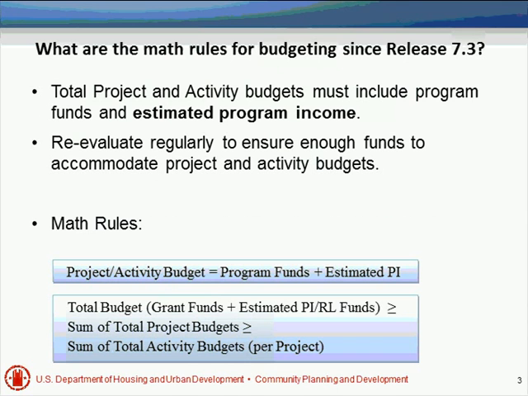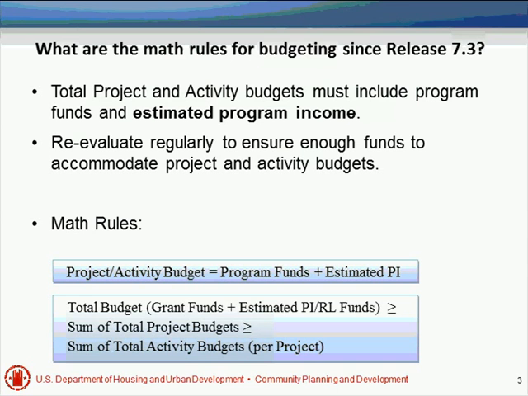One of the things we're finding is that folks have confusion, though. We asked folks to estimate how much program income at the activity level, project level, and grant level you expect to get and spend over the next couple of years. One of the main sources of confusion we're seeing is that some grantees think they're supposed to identify the program income effects on budgets for just the program income amount that they have right now. So again, we want to reemphasize that when you're making these adjustments, you're identifying how much you think at the activity level that you're going to have in program income, and using that to inflate your activity budgets, your project budgets, and your estimated grant.